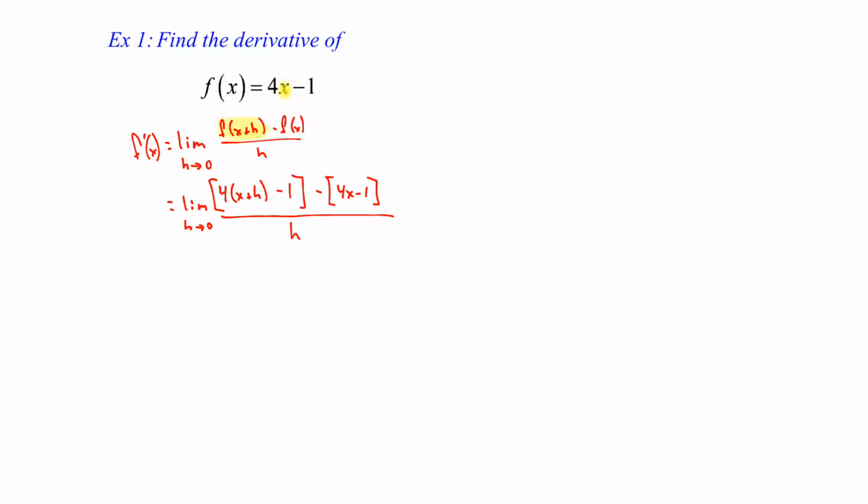Now, if we're finding a limit, one of the things that we had talked about is to use direct substitution before we try to do anything. And if you try to plug in 0, you'll get f of x plus 0 minus f of x divided by 0. Well, that's just f of x minus f of x divided by 0, or 0 divided by 0. So direct substitution will not work on the derivative. You're going to have to simplify and get something to cancel.